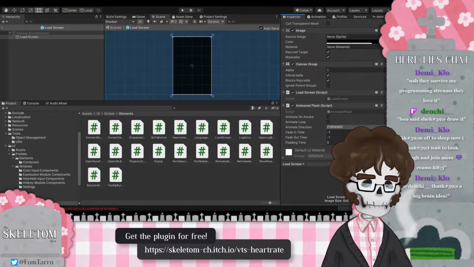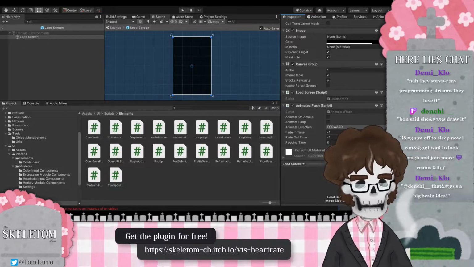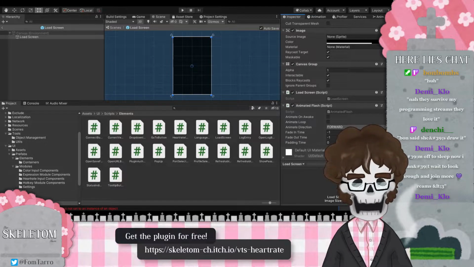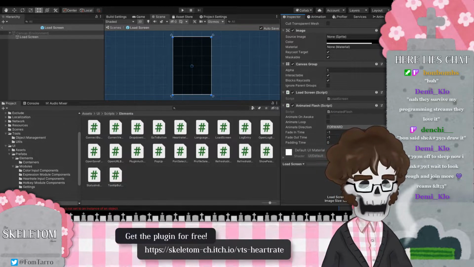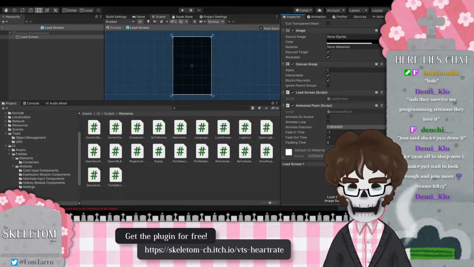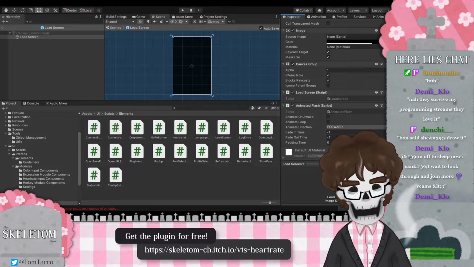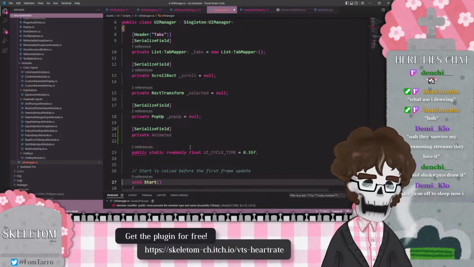Bond said she'd draw it, did she? Bond didn't say this. I know everything Bond said. You can't fool me, Denshi. You can't sow the seeds of doubt here. Yeah, nice try, Denshi. Known liar, Denshi. Can't trust him as far as you can throw him. Really sucks. How far the mighty have fallen. Yeah, exactly. Don't worry about it.